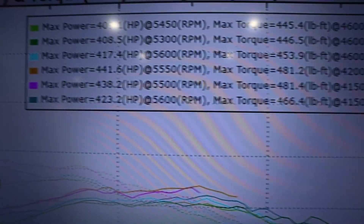We just did two runs — made 438 and 481, then 423 and 466. We're making some adjustments with the fueling so it should keep going up from here. We just got another revision from Ryan, so we're going to load it up and keep doing the same thing, hopefully gaining power in bigger increments.